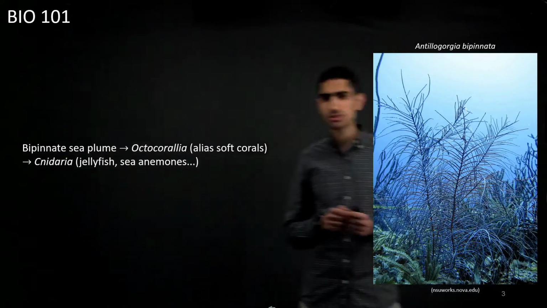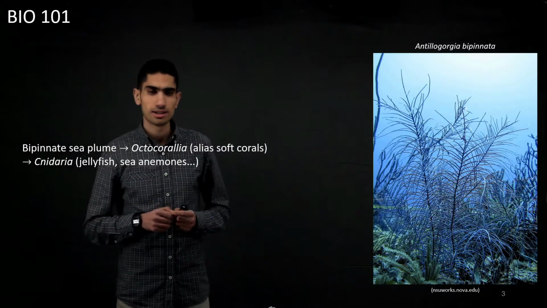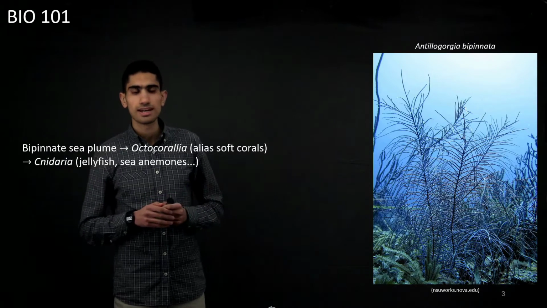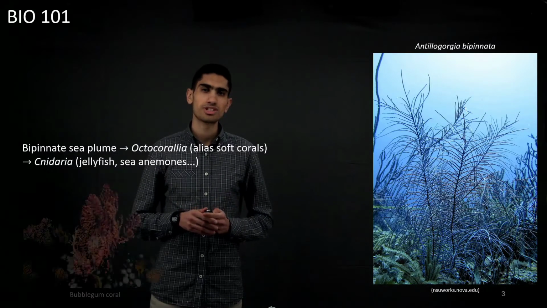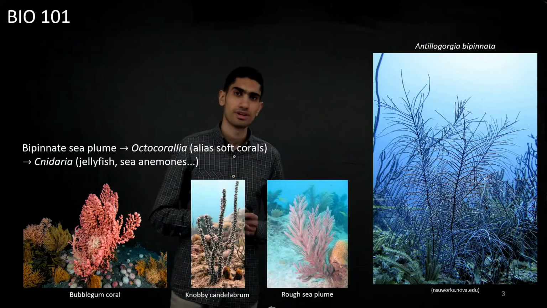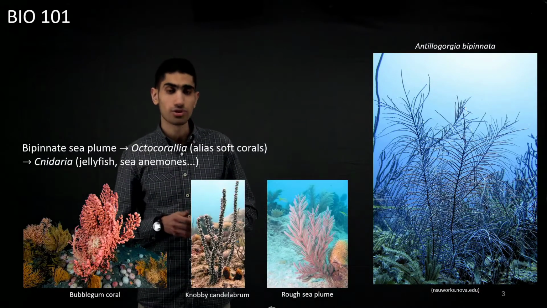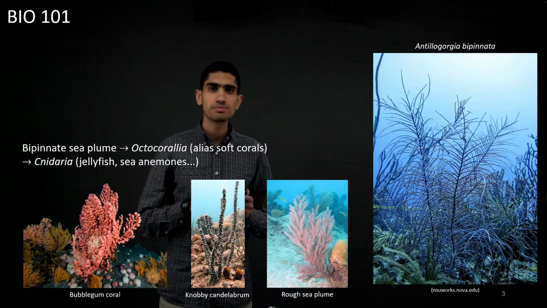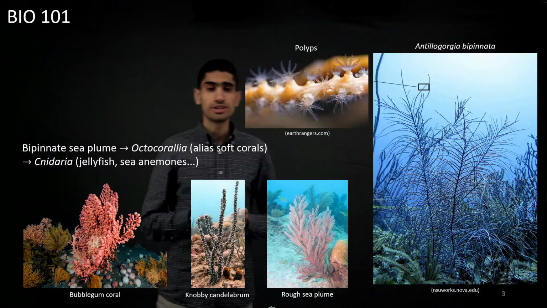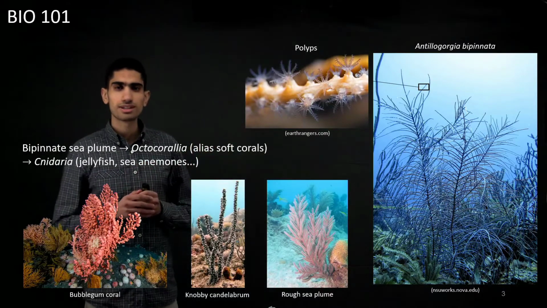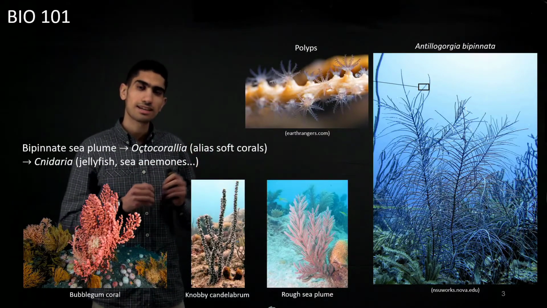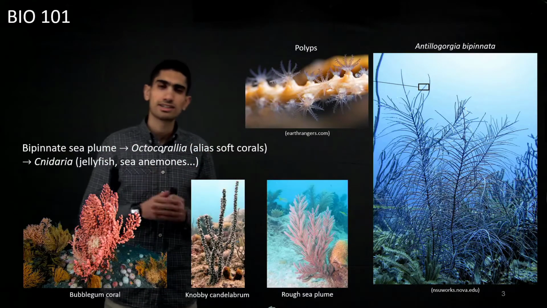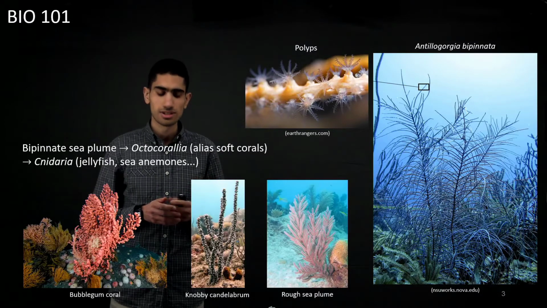I would like to start first with the introduction of the species we're working on. That's the bipinnate sea plume, and it belongs to the family of soft corals, which is very well known for their diversity of colors and morphologies. They also belong to a larger group, Cnidaria, which encompasses sea anemones and jellyfish, for the reason that if you zoom into a branch, you're going to find small organisms called polyps, and these have tentacles, a mouth, a digestive system, etc. Basically they share the same anatomy as jellyfish.